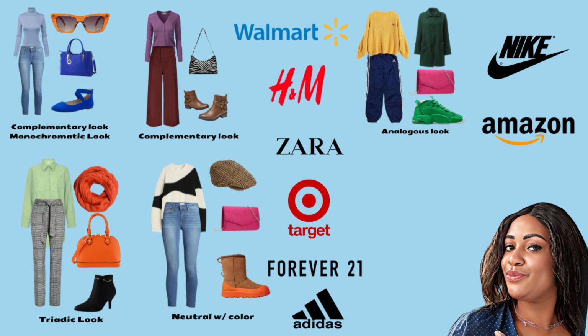All right. So just to recap real quick, not to leave anything out. We have paired things with the jeans, the pink sweater. Actually, I haven't done the pink sweater yet. The yellow sweater, the green button-up shirt, the dark green coat, the light blue turtleneck, the dark blue trouser pants, the burgundy trousers, the purple cardigan, the houndstooth or plaid trousers, the black and white sweater, but I haven't said anything about the polka dot blouse.